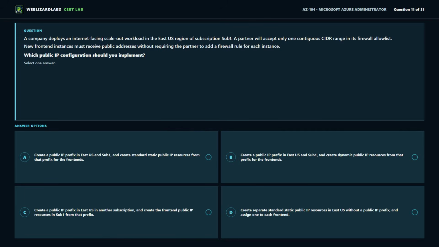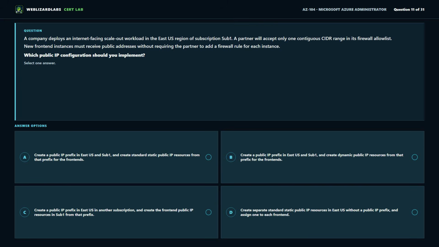Question 11 of 31. A company deploys an internet-facing scale-out workload in the East US region of Subscription 1. A partner will accept only one contiguous CIDR range in its firewall allow list. New front-end instances must receive public addresses without requiring the partner to add a firewall rule for each instance. Which public IP configuration should you implement? Answer A. Create a public IP prefix in East US and Sub 1, and create standard static public IP resources from that prefix for the front ends.